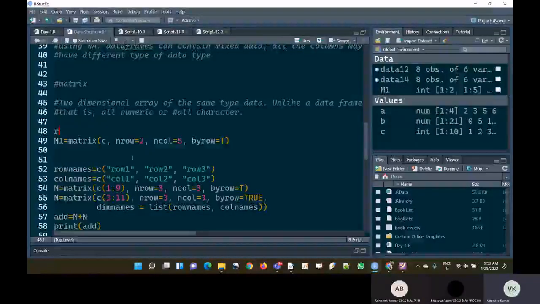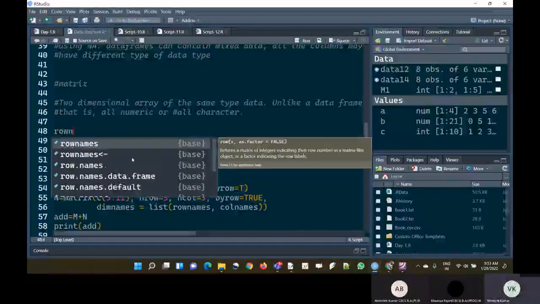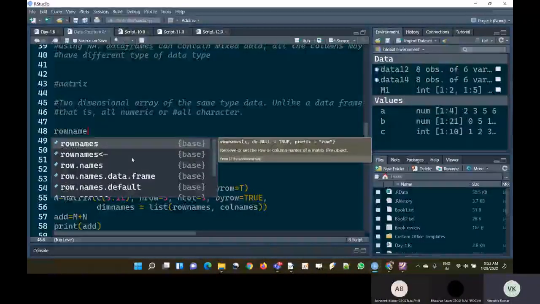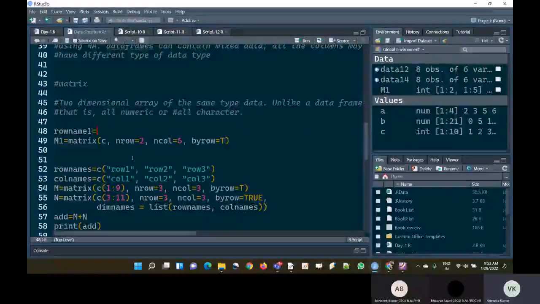So let me create row names here. How many rows are there? 2 rows only. For row names we need to write them in double quotes, or you can write single quotes also.